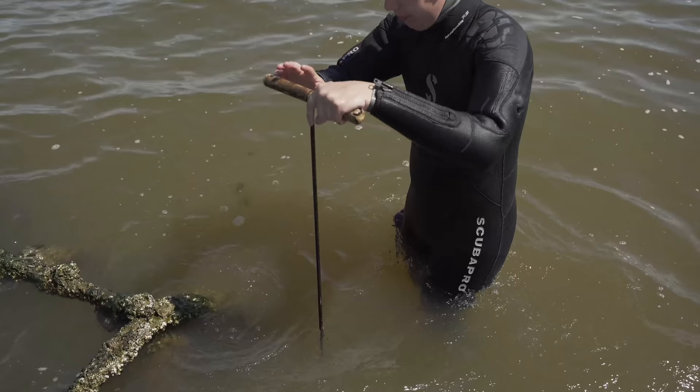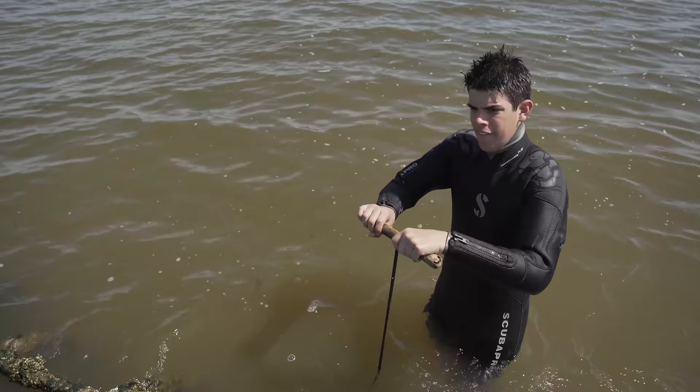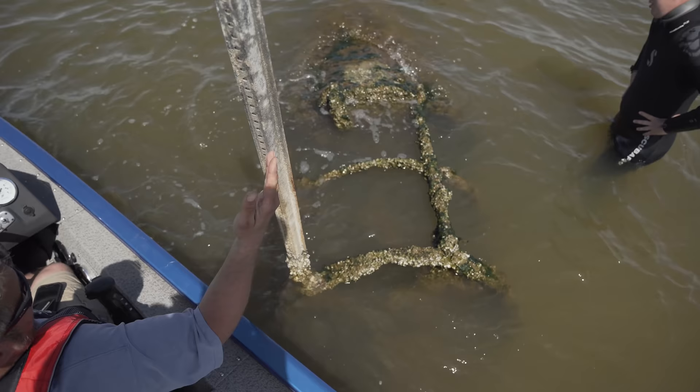Unfortunately, I made a post on my Facebook page and it got a lot of attention — almost 5,000 likes. This caused somebody who views my content to go out into the bay and actually steal a prop that was in the middle of this channel marker. Shawn has been working on this for 30 years — half her life. We were in super high hopes that this was the submarine, but this is not going to make us stop our search. The fact that the Navy and police came out to guard this item really shows its significance, and the Alabama Historical Commission made a post on Facebook about its historical importance.